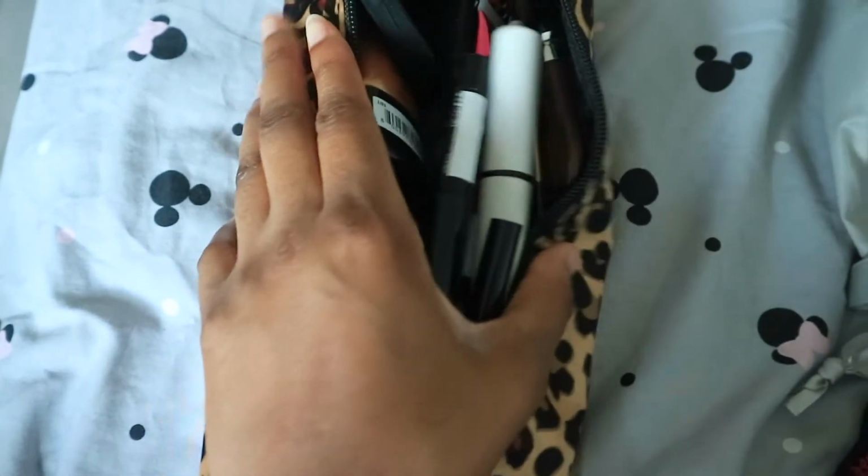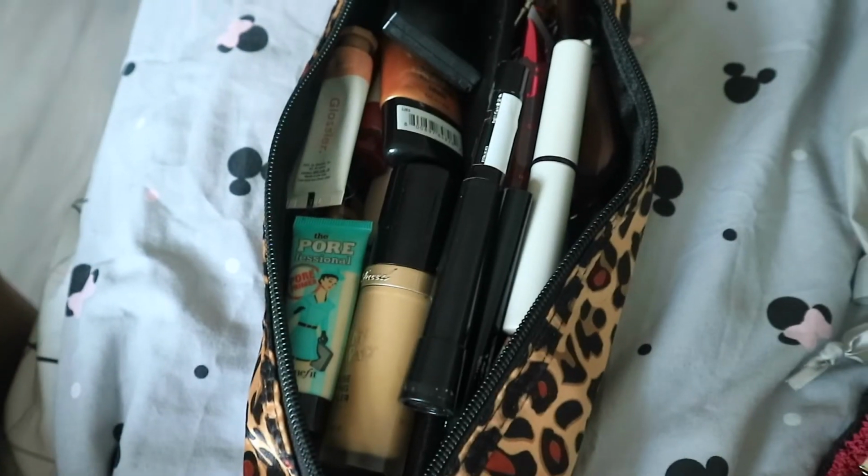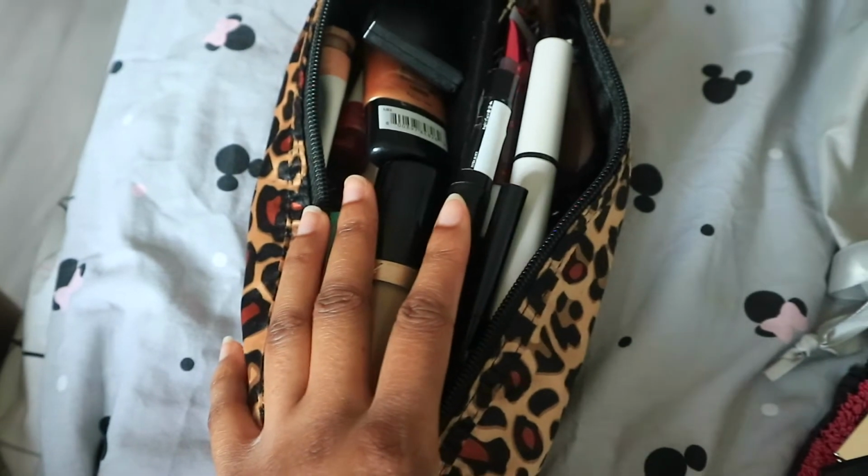Yeah, this ain't gonna close, so we're gonna have to find another container for this makeup, because I've still got this stuff left.